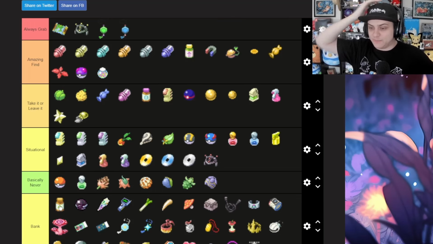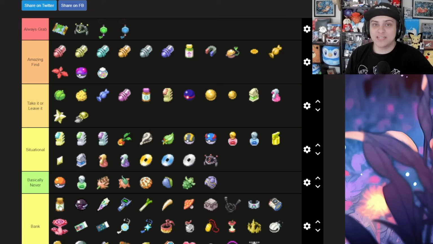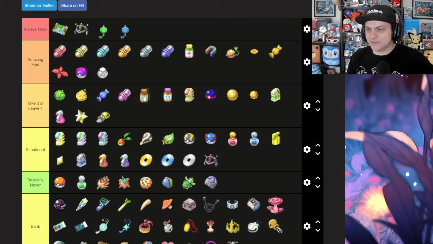I think they're some of the best items in the game because they just give you a 10% boost to that stat. And you can hold as many of these as you have IVs. So if you have a perfect Pokemon that has 31 IVs in a certain stat, you can hold 31 of them. But if you only have two, you can only have two of those items on there giving a 20% boost. I think it's a take it or leave it.